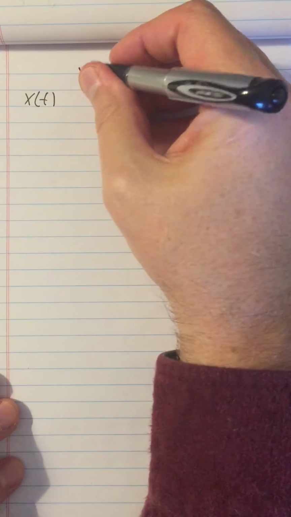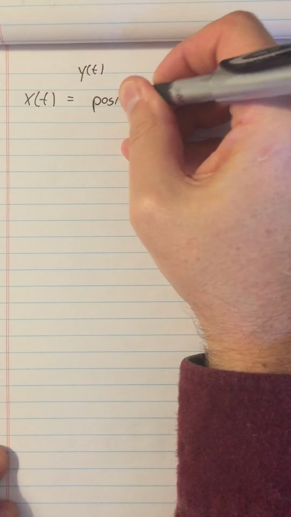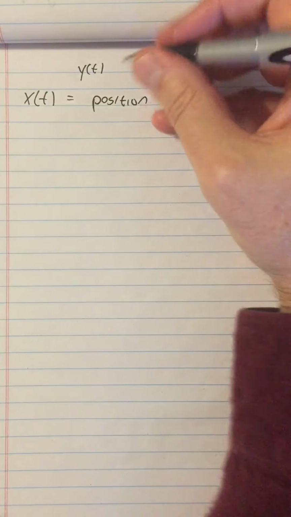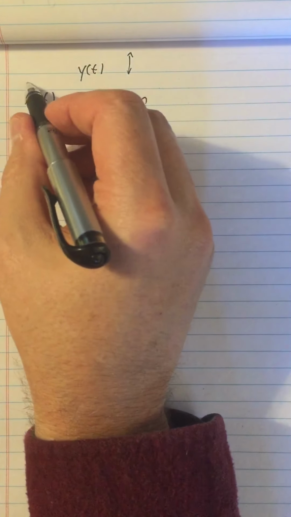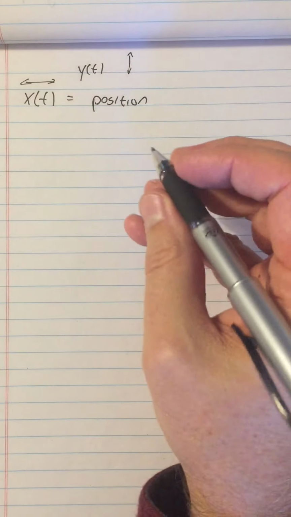I'm going to call it x of t, but by the way, it could equally well be y of t, and it's going to represent the position of an object. We prefer to use y of t if we are talking about the height of some object that's moving, and x of t if we're talking about the left-right position of something that's moving. All right, so pretty basic stuff.